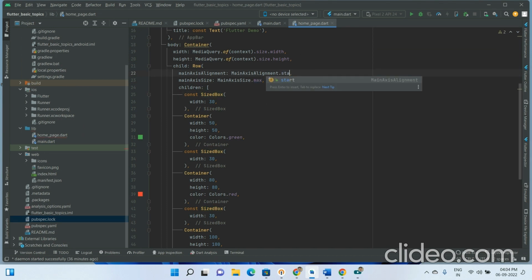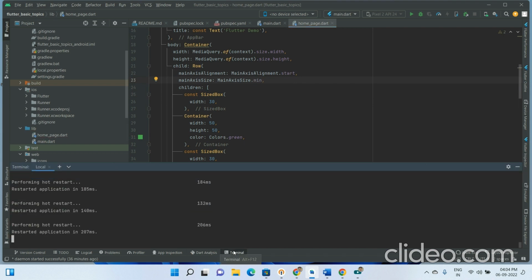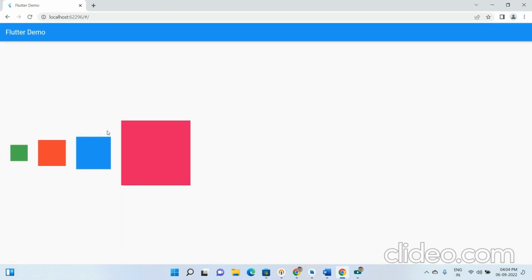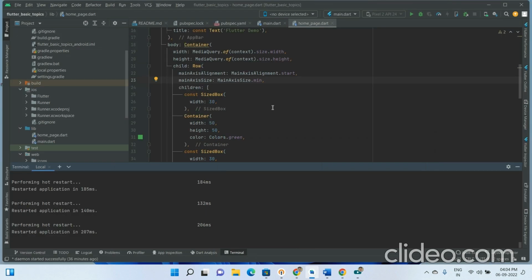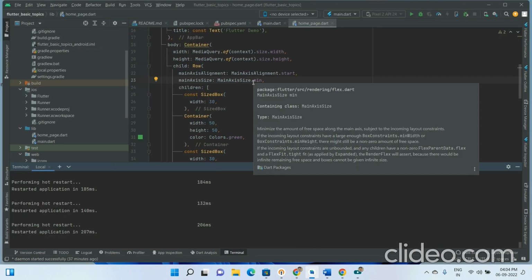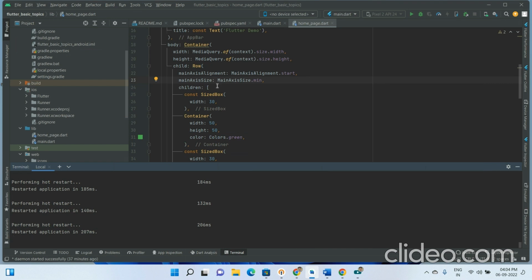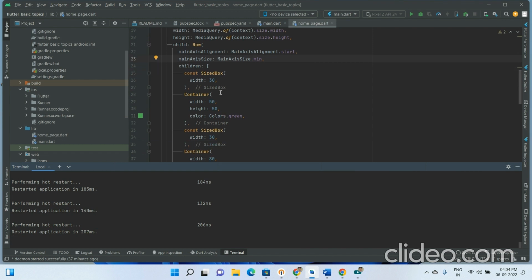Instead of this, if you are using minimum, it will come like this. It means that if you take main axis size as minimum, the row widget will expand as per your children elements' width and height.